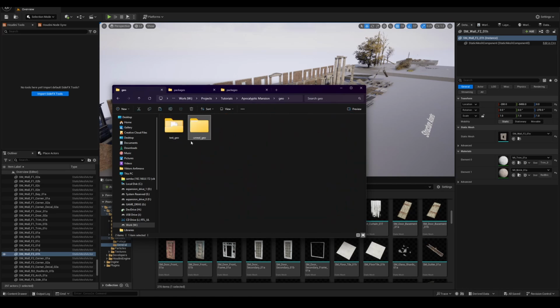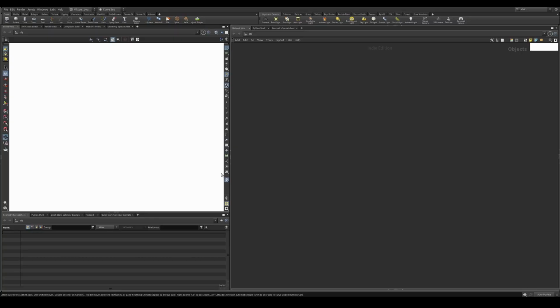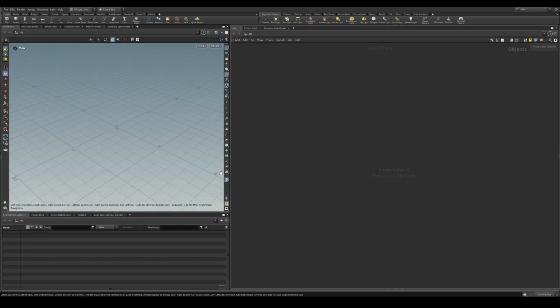I want to showcase the tool on the test geometry and then do it in batches when I have shown how it works. So let's go ahead and open my Houdini file. Inside here I want to showcase how we can easily rotate our file. As you might imagine, we just get the file, rotate it, and save it, basically overwriting the exported file.